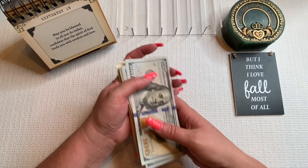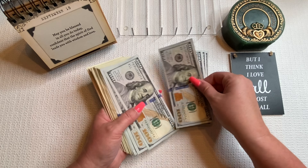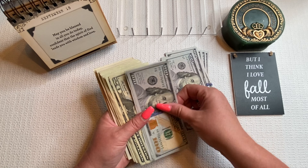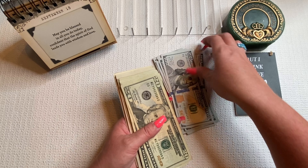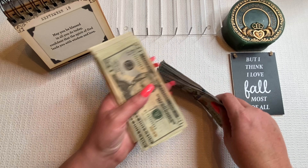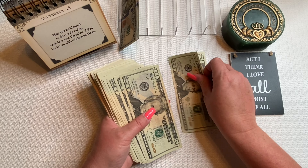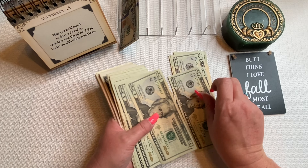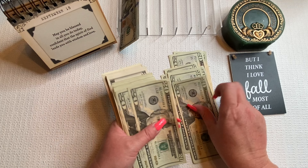This is my first cash stuffing in a few months of my binders. If you watched my budget with me, it's kind of a tight budget. We are not going to be able to stuff every binder, which I love to do, but we will get back to that once I get my budget in line. We are stuffing $1,716, so let's make sure we have it all.